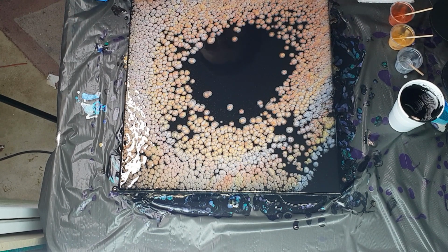The copper's actually been quite well behaved. I was a little bit worried about the copper. I wasn't sure if I wanted to use a copper or a rose gold to kind of offset how strong copper can be, but it's behaved really well with this. So I am super happy.